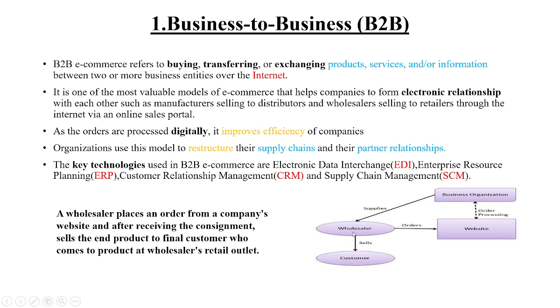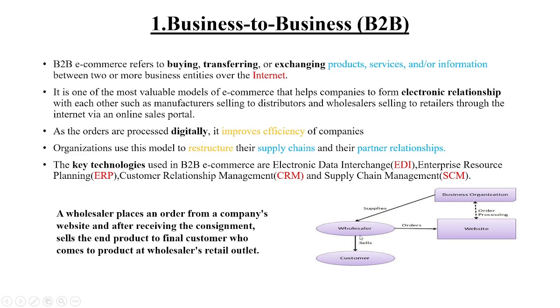So the wholesaler places the order using this business organization's website. After the order is placed, it is processed over here by the business organization. Once the process is completed, the business organization is going to send the supplies to the wholesaler. Once the supplies are received by the wholesaler, then he starts selling his goods or services to the customer at the wholesaler's retail outlet.